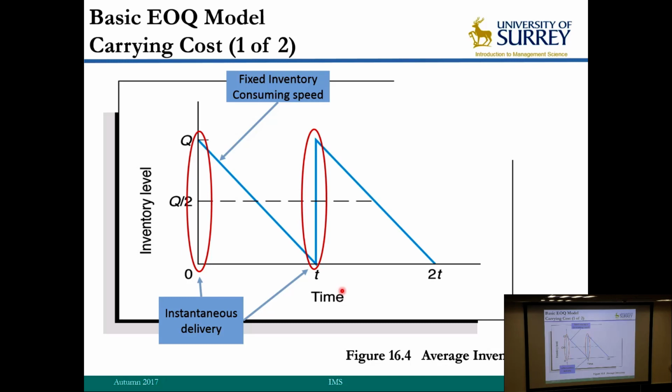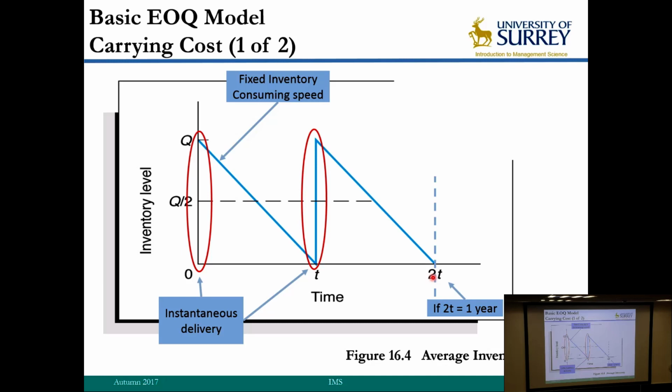Then after that, we send products out to our customers every day, and if the speed is the same, the first cycle takes time T, and the second cycle is also T. So here it is 2T. Upon reaching 2T, we are running out of inventory again. Basically, we have nothing in our supermarket. Let's assume 2T is 1 year. So if this is 1 year, that means here it is half a year.